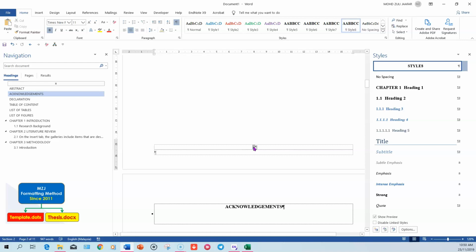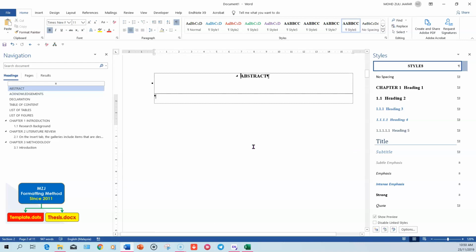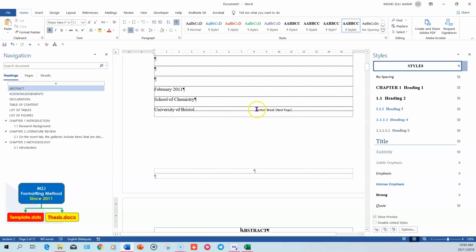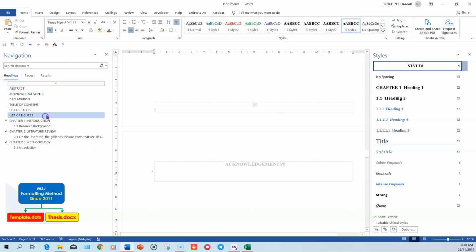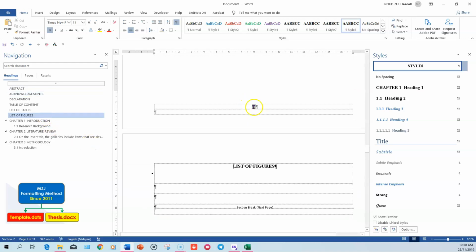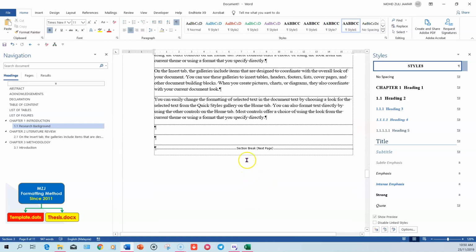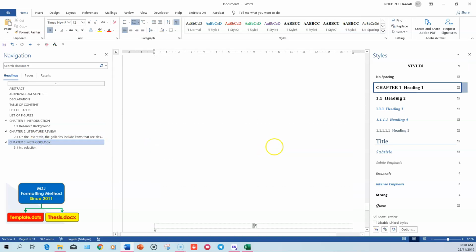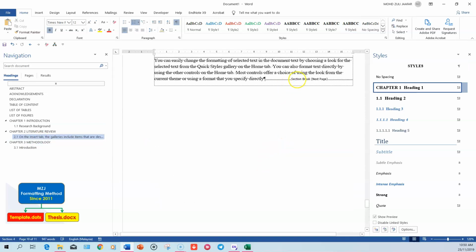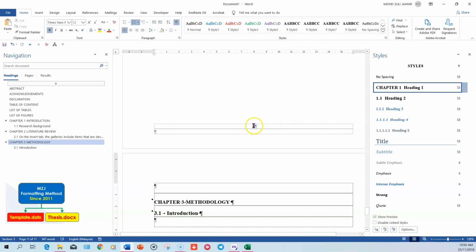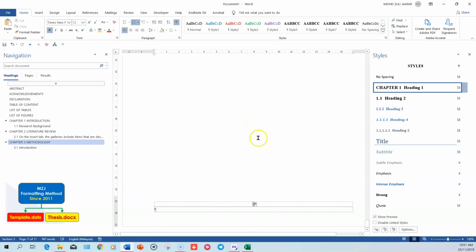It doesn't matter. The way you can control it is by having this section break next page, and you can control this Roman and this Arabic numbering for each section break next page. And because of this section break next page as well, you can see the number 3 might not be followed by number 4. Thank you very much.